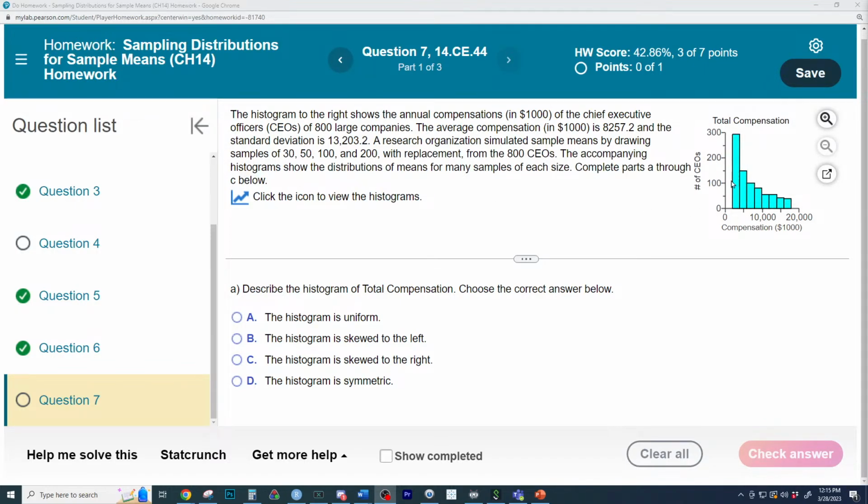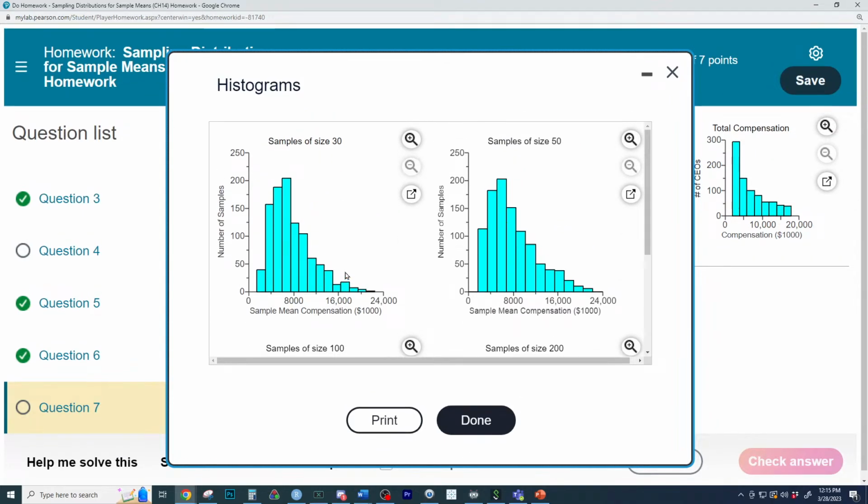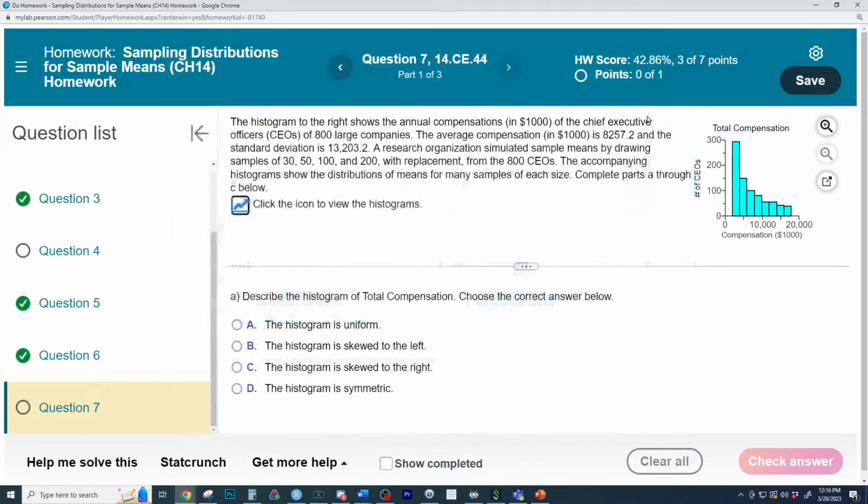So if you look, it is skewed. So we're going to need a larger sample size, probably about 100. And they're showing you that it's very skewed, and even 100's not doing it. So this is very, very skewed. They're pulling some tricks out of their book for the last question right here. They're saying this is extremely skewed. So if you look at 30, still skewed. 50, still skewed. 100, still skewed. 200, still skewed. So I guess I'll mention this in class. The more skewed it is, the larger n needs to be. And so I think they're getting at 200. It might not even be normal enough.